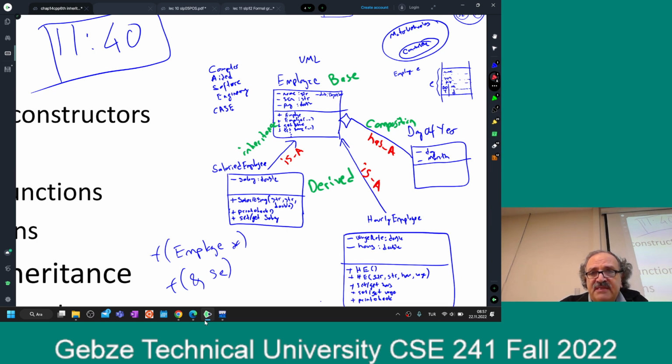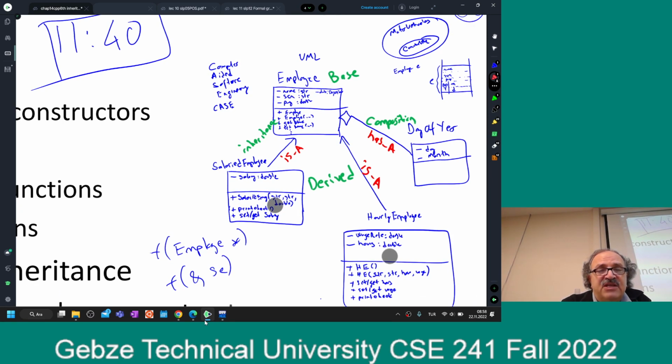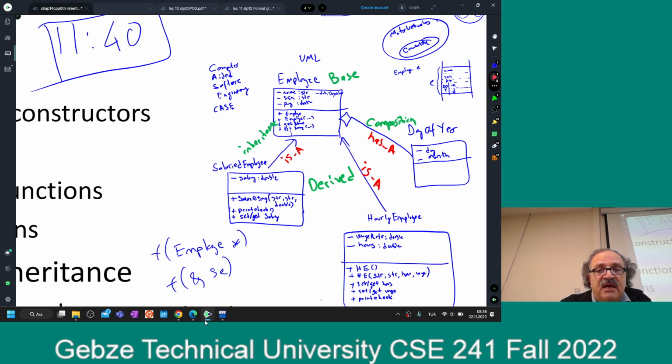Again, let's talk about the is a relationship. What did I say? Every salaried employee is actually an employee. Every hourly employee is actually an employee, but the relationship between these two is not like that. There is no is a relationship between these two, right? I can't say an hourly employee is actually a salaried employee, right?